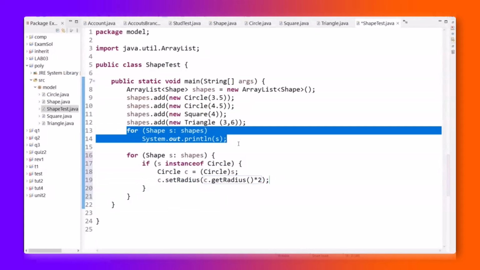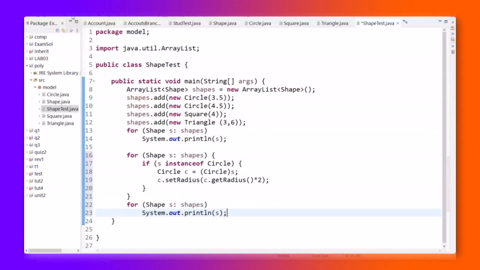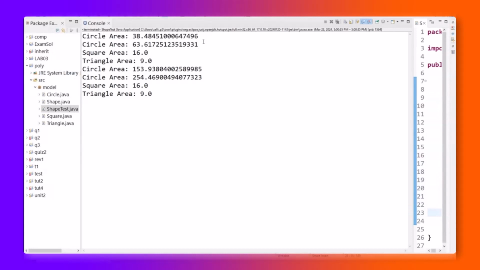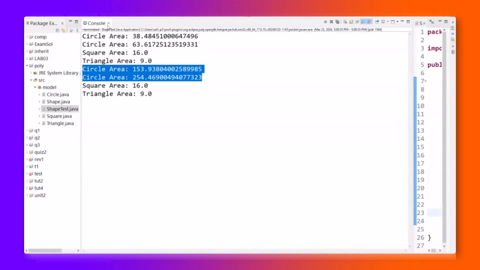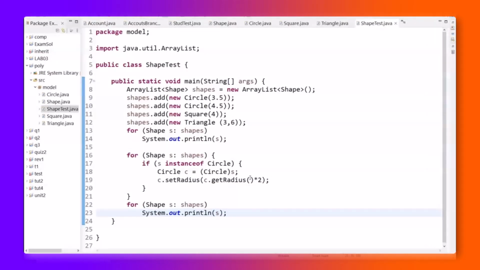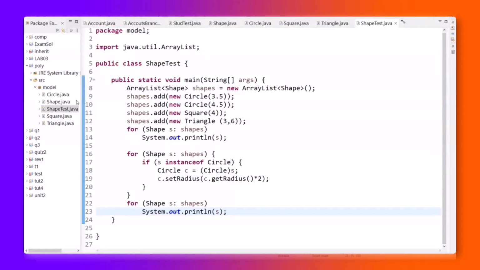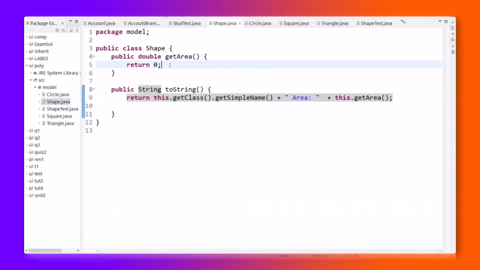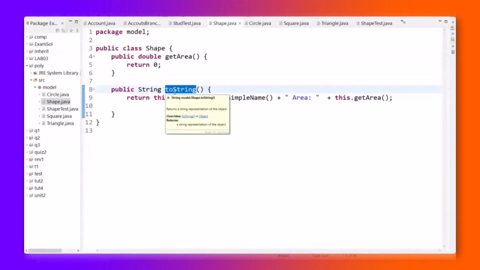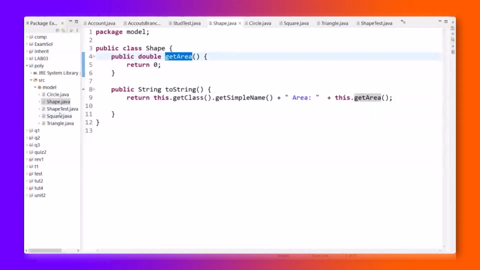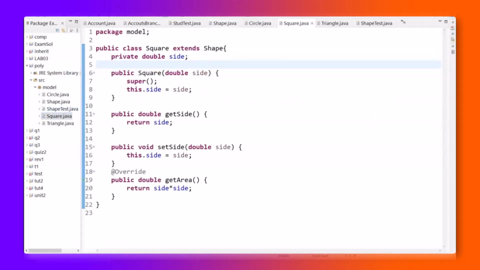So now I will go and output everything after the for loop to show you that the area of circles has been doubled, or the radius. As you see here, we did this for the radius. Okay. So that's it here. We have a simple example, straightforward. Shape is a superclass. One method has been overridden. Another method is being inherited without being overridden. Remember, toString has not been overridden. It's just being inherited automatically. But getArea has been overridden and re-implemented by all subclasses.